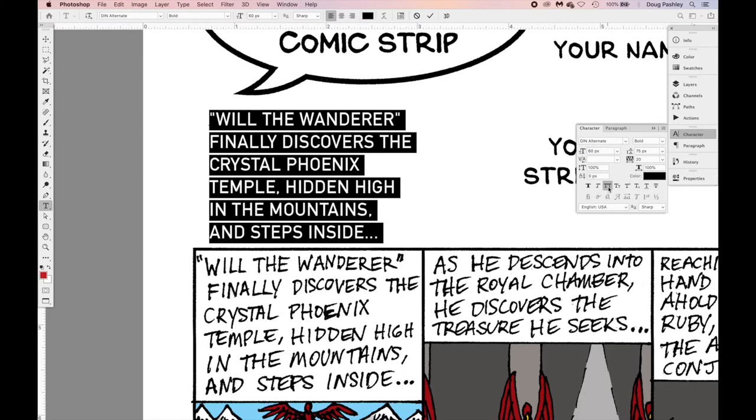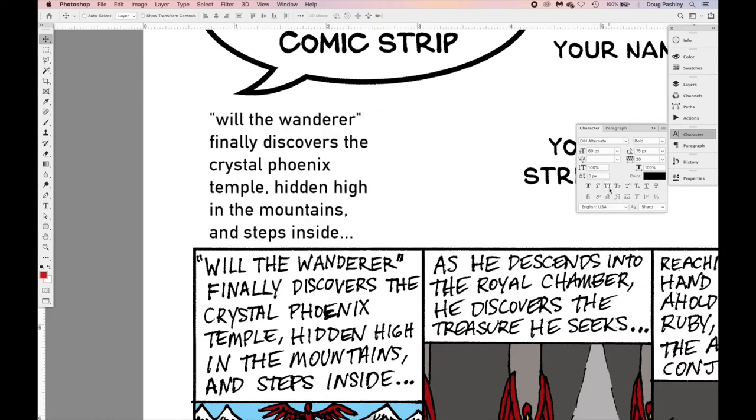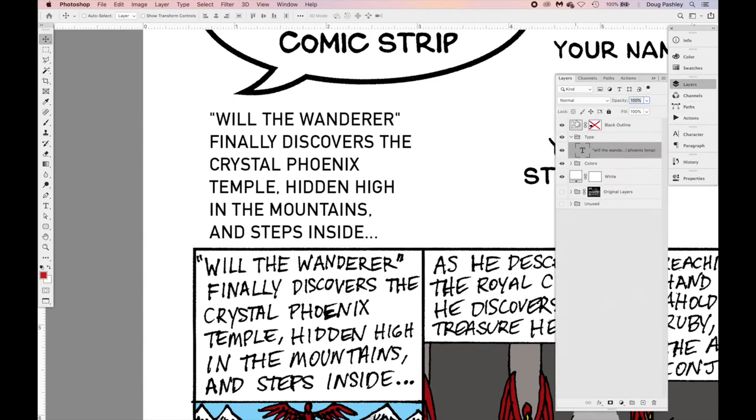And then right here, the two capital T's, this makes everything you type all caps. I usually do that. So I recommend selecting that. You can deselect it, and then it's lowercase, but I usually leave that on, so that's what I've done. And you can do the same if you'd like.